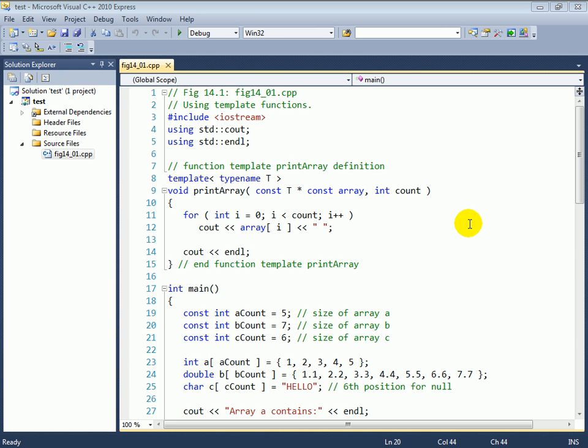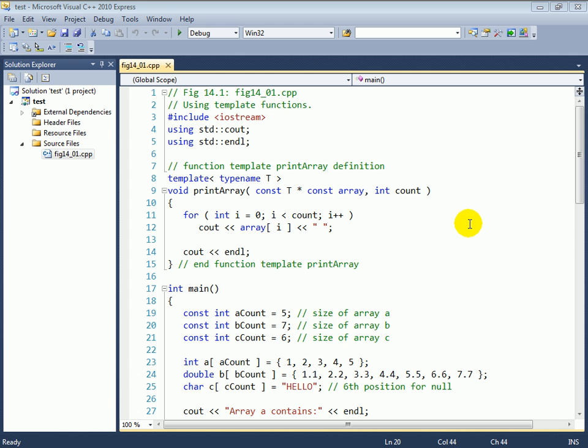Configure 14.1 Function Template Specializations of Function Template printArray. Back in Lesson 5, we first introduced the concepts of function templates. What we did was demonstrate that you could write a function definition once and let the compiler customize that function definition for each of several different data types that are used to call the function. Basically, each of those custom versions is known as a function template specialization.